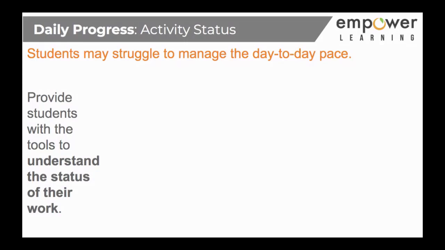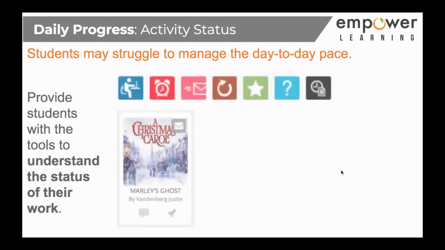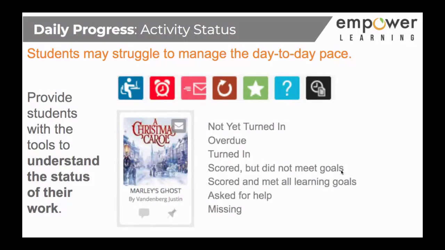As they open up your class in Empower, they might see a giant playlist full of activities, things they've been working on all year, things that are finished, things that are partially complete, maybe some things that are missing. And we need to provide them the understanding of the status of all of these activities. If they aren't aware of the simple little icon in the upper right of every activity and all the quizzes, if they don't know which ones signify that they have mastered this, the star, or that is actually marked as missing, or maybe that's something they need to revisit.